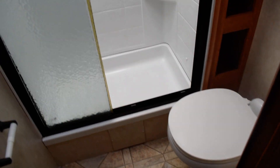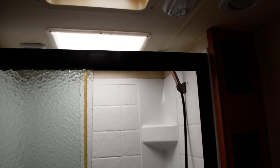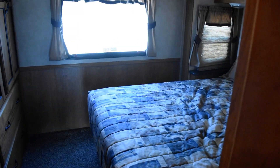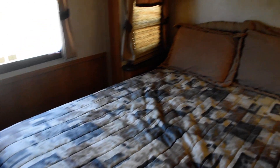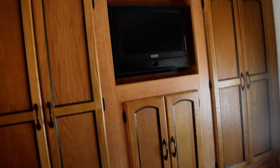Here's your bathroom — toilet, big shower with plenty of room, skylights, and a power vent. Generator has 431 hours on it. Two Dometic roof air conditioners. Back here is your queen-size bed with plenty of room to walk around both sides. Beautiful cabinets, and there's another TV back here.